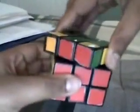So now when you have it like this, in which the greens are across from each other, you rotate it so that the green will be on your bottom left as shown. Then you do that same algorithm. R, U, R prime, U, R, U, 2, R. Get this corner, you do the same algorithm again and again. And that's basically it.